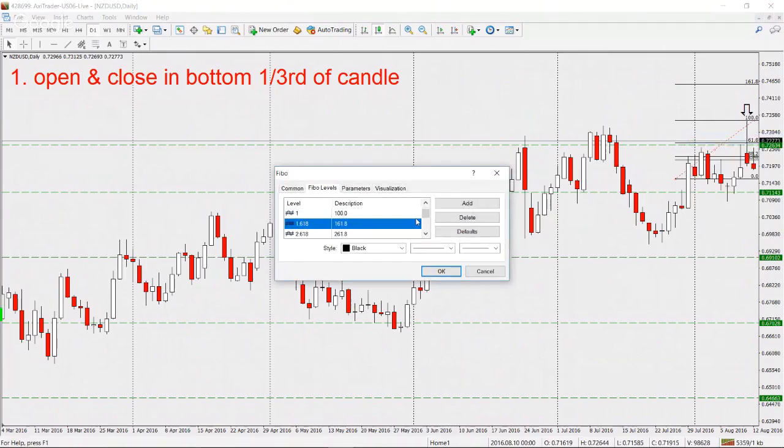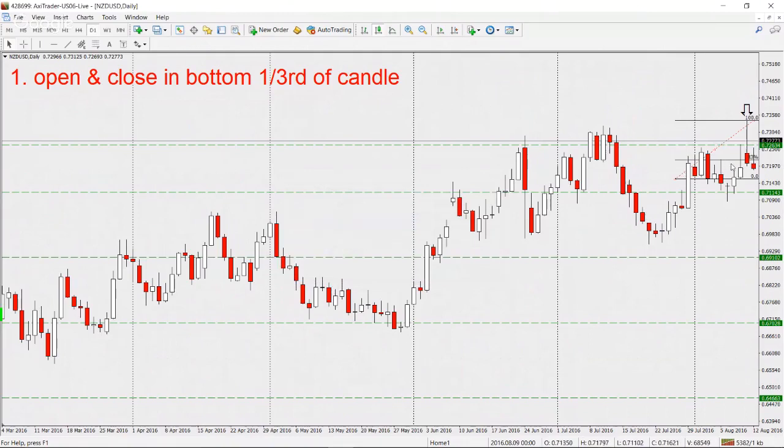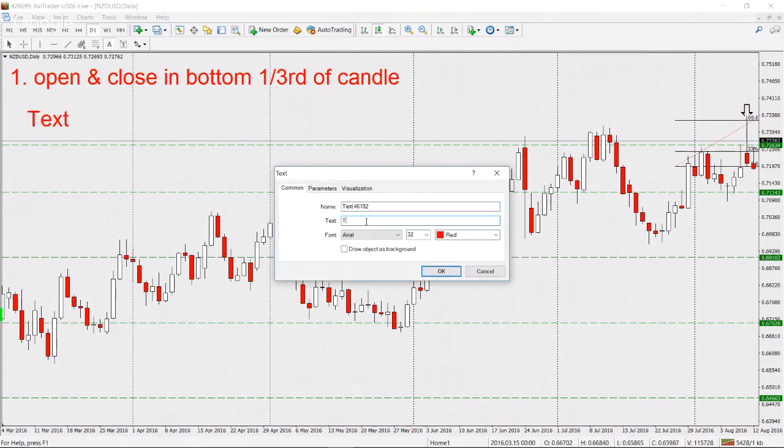So if I delete 161, 261, 361. What you'll notice is that, oops, I didn't do it right. I made it too big. There you go. What you'll notice is that the 33% level is slightly above the open. So the open on this kangaroo tail is below the 33% level, and the close is obviously below the 33% level because it's a bearish candle body. So this would satisfy the first criterion, which is the open and the close in the bottom third of the candle. Number two, and again, you can be even more stringent than that, but we'll talk about that in a minute. The next thing is that there's space to the left, or room to the left.